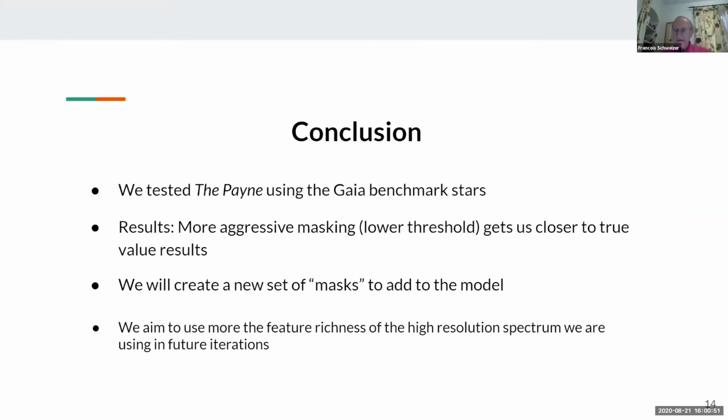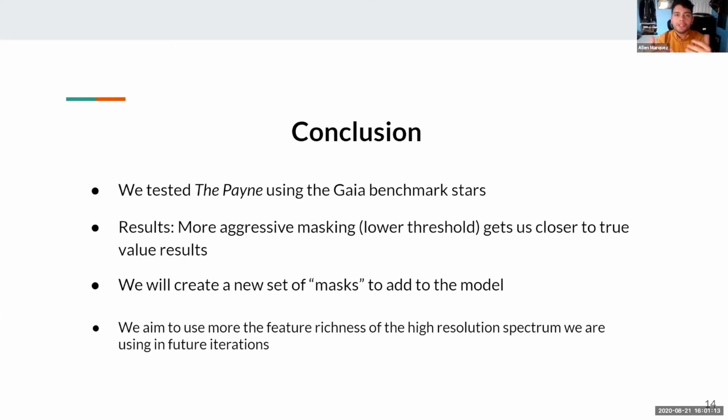I have a technical question. If you do one star, you get a certain mask that fits that star. When you do 20 stars, do you do every star individually, or do you take the union of the masks for all 20 stars? Because the difference must affect the systematics of the whole project.